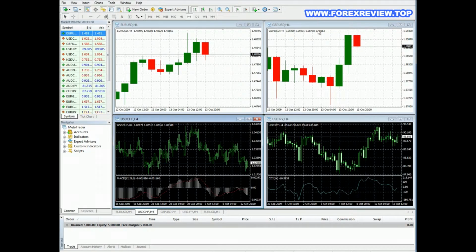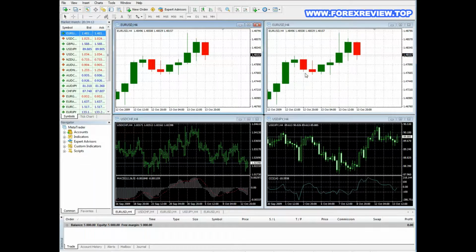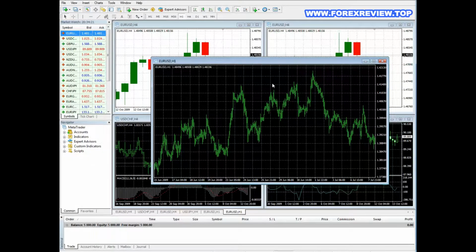Now notice that you can change a lot of things here. If you wanted to change and have an additional euro dollar US dollar chart, you could drag it over. See how it changes it here? It changes everything. And a new chart, you press this, you get an additional chart.